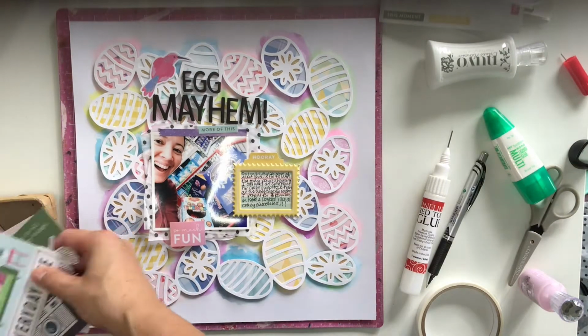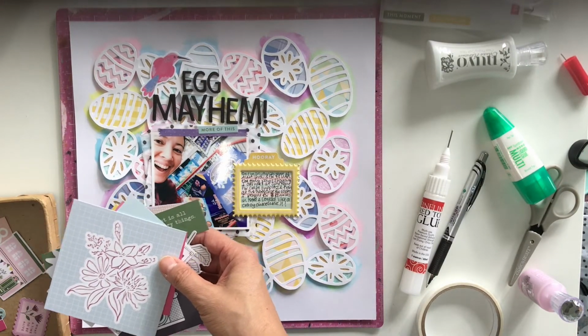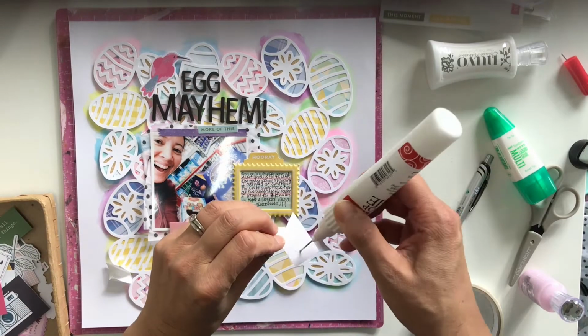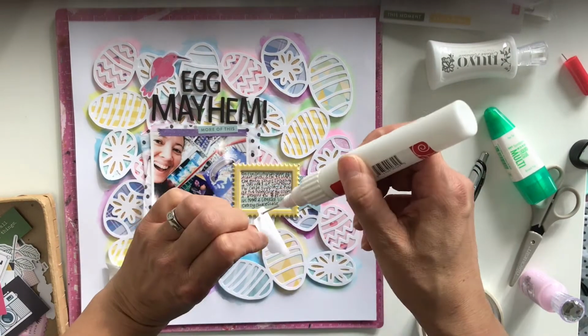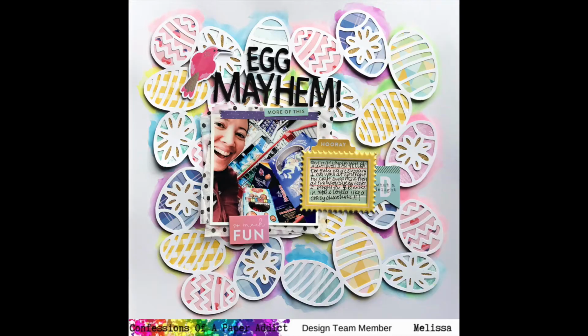People I knew as well as random people. Look at her, look how many she's buying. And I had to, of course, defend myself and say that I'm buying it for 3 families. But anyway, got them bought. The kids were happy on Easter Sunday. So that's the story behind this layout.